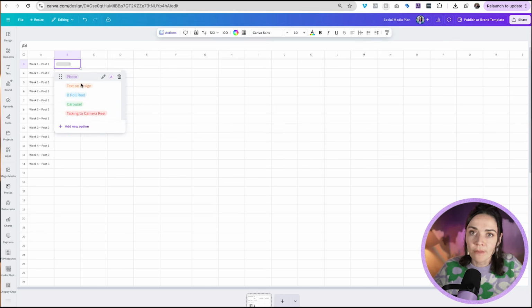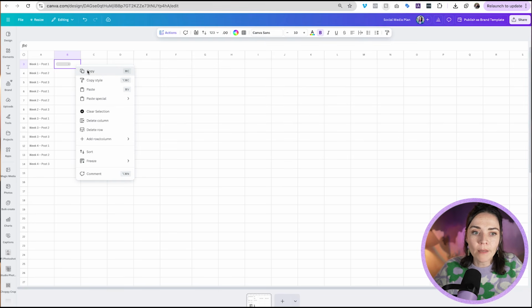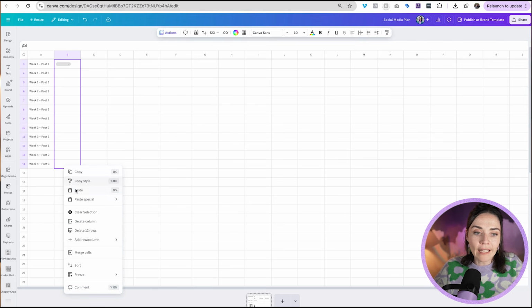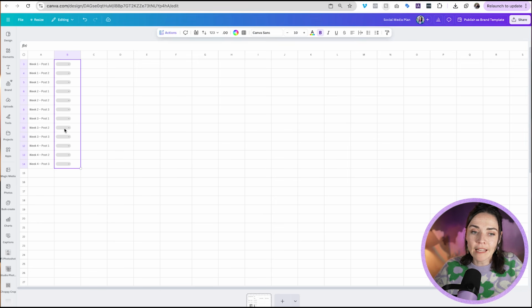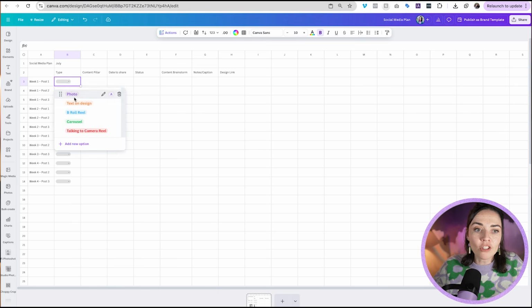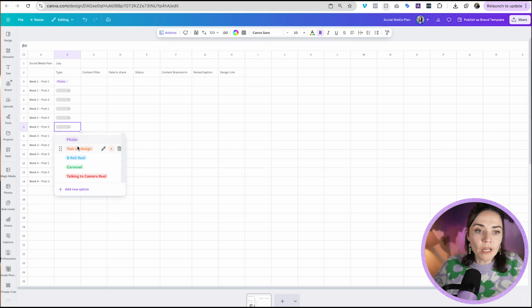All right, so I've added in lots of my drop downs here. I'm actually also going to click on this cell and make it bold, just so that my drop downs are bold. And now what you can do is you can copy this cell. So I'm going to select this cell, press Ctrl+C on my keyboard, or right click and press copy. Then I'm just going to select all of these cells by holding down Shift and clicking, right clicking, and press paste. And it's going to give all of these drop down options, so that when I'm actually going to choose out my type of post for each day of this week, I can click on my drop down, press photo, click on my drop down, press text, and I can select everything that I need.